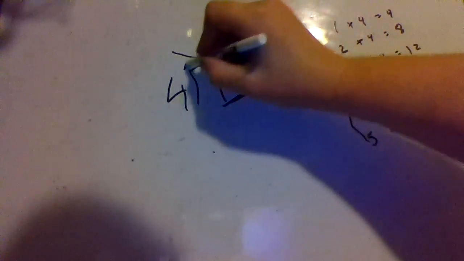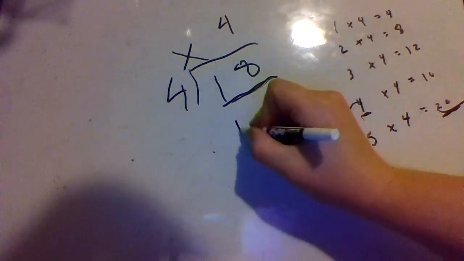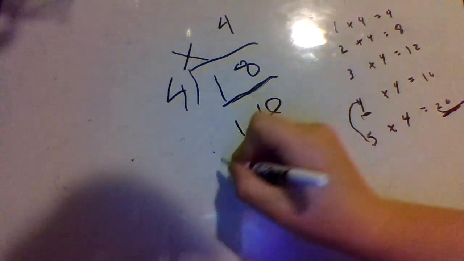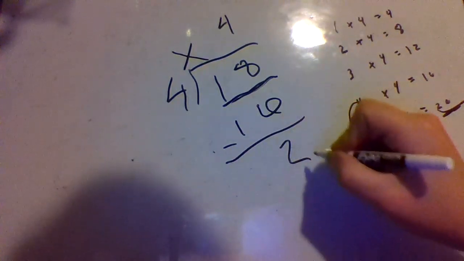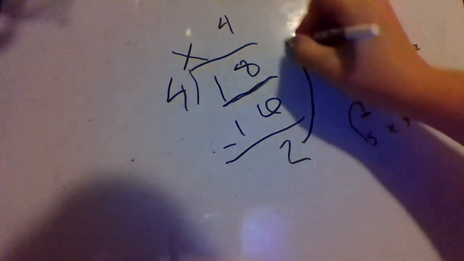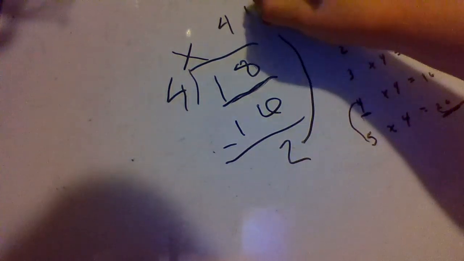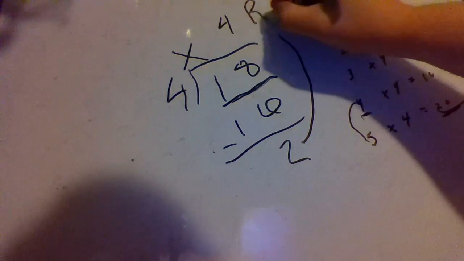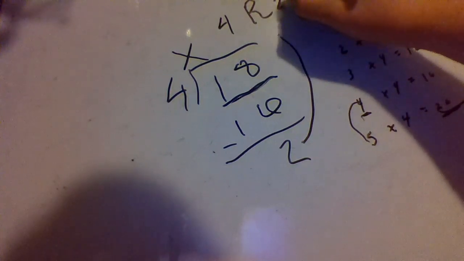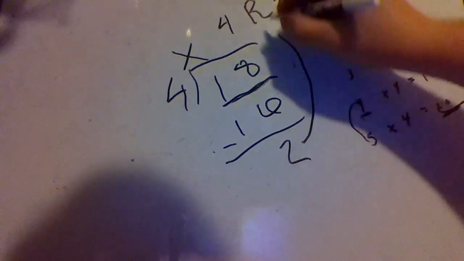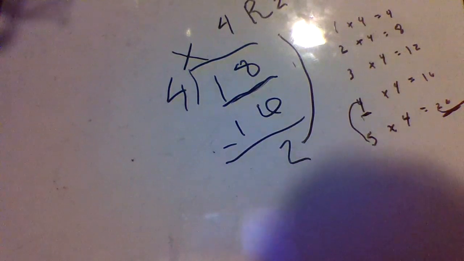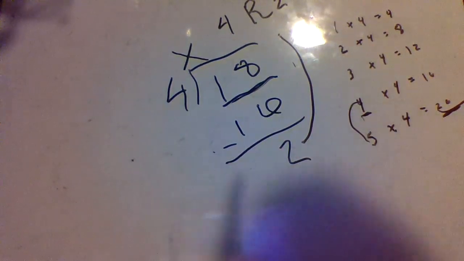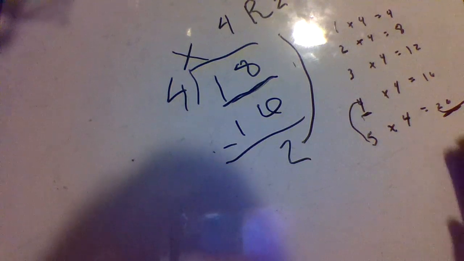Since 4 times 4 equals 16, and 18 minus 16 equals 2, this 2 is going to have to come up here. We're going to put an R for remainder 2. See, the 2 went up here. Now this is going to be very, very important. So we're going to do several more examples of that.